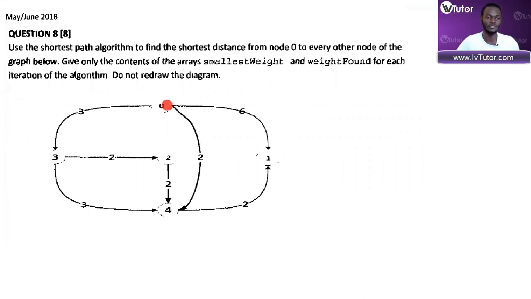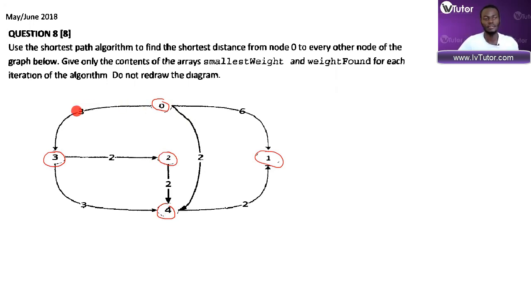So basically a graph is made up of nodes that are connected to each other, which means here we've got this node 0, which is connected to node number 1, which is connected to node number 4. You can see that each link from one node to the next has a direction, which means you can move from 0 to 4, but you cannot move from 4 to 0 because of the direction. So you can only move in the direction that is given. That's one thing I want you to know.